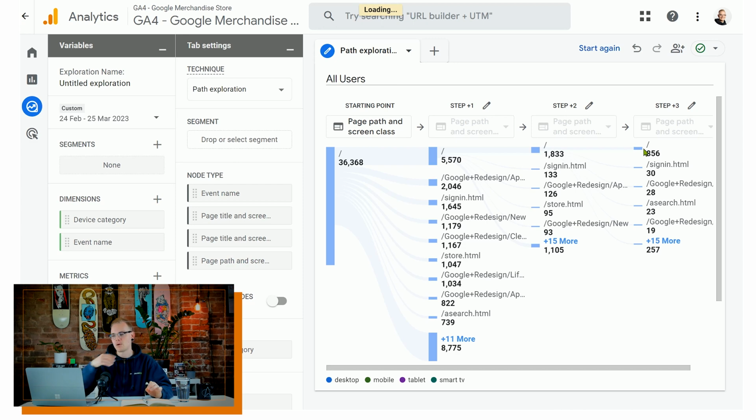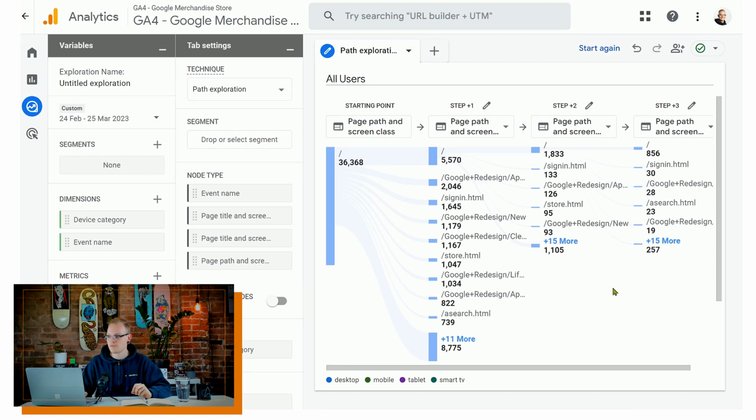This is because the date range that I'm looking at here, for example, is the last 28 days. And what we're looking at is user behavior over a long date range. So this could be across multiple sessions, or this could be within the same session. So there could be days or even seconds between each of these nodes.